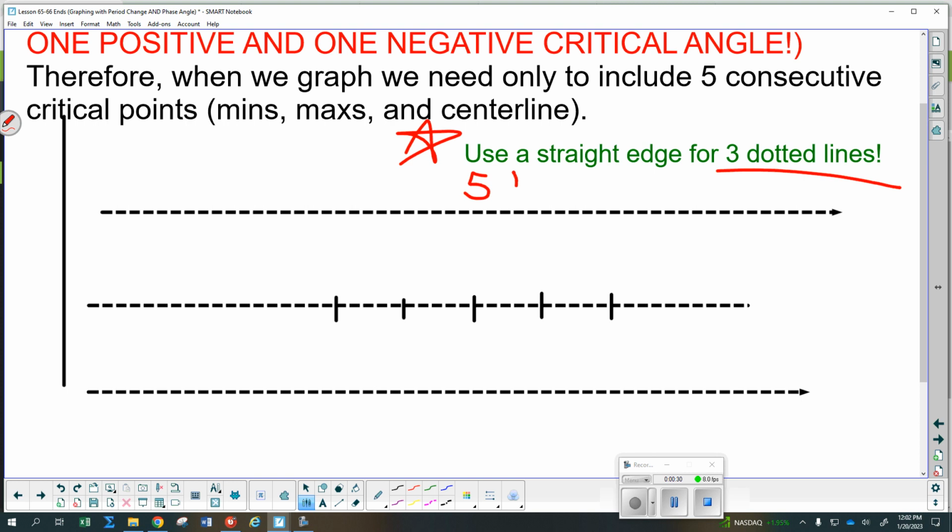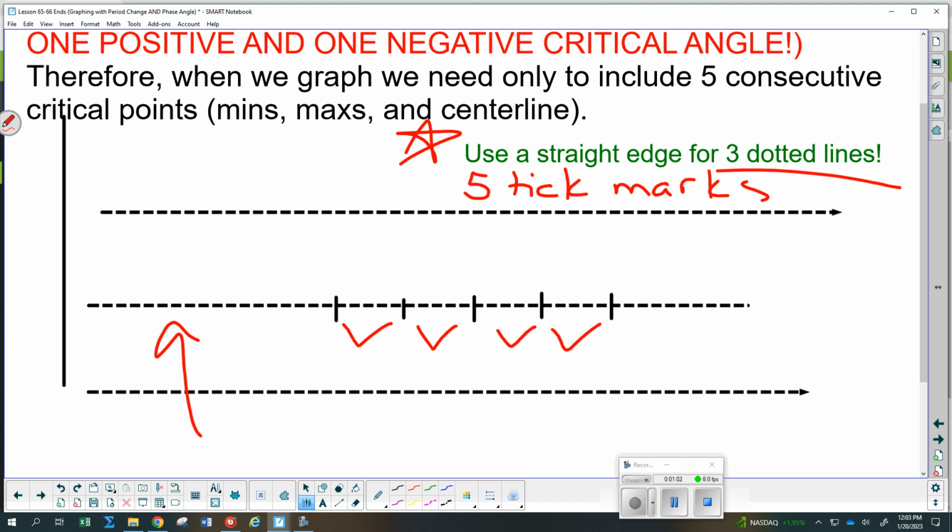Also, 5 tick marks on the middle one, but you're going to leave some room here on the left because sometimes you need to extend going back to the left and sometimes you don't, but we want to leave room in case we need to. When you draw these, this spacing needs to be the same all the way across. You don't have 2 of them close together and then the next 2 spread far apart. That's what you draw first on every single one before you do anything else.